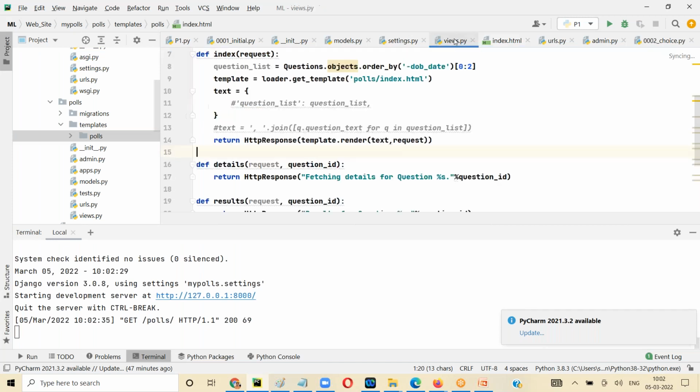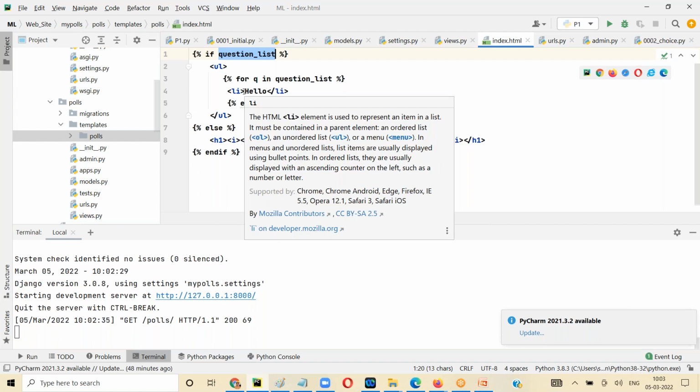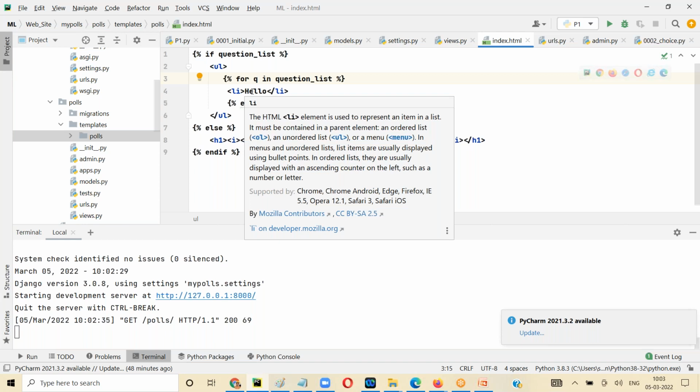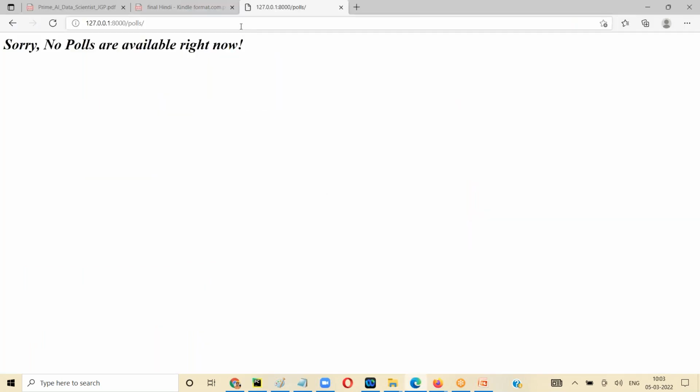Now if I go here and give the value, this is not empty. It has some value, so it will go into the else. In the else we are creating this bullet point and doing a for loop, which will run. How many times will this for loop run? It will run 2 times because it has 2 values. So I'm displaying hello, and that's why it is printing hello 2 times.